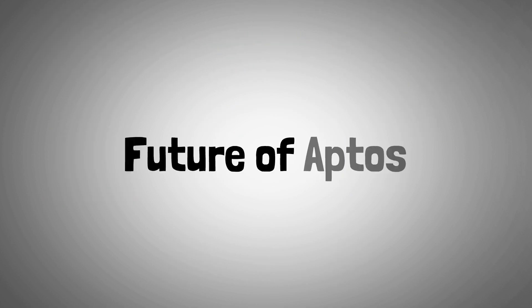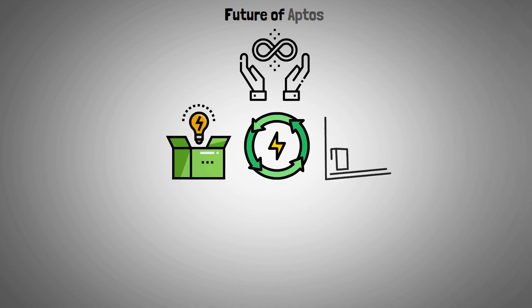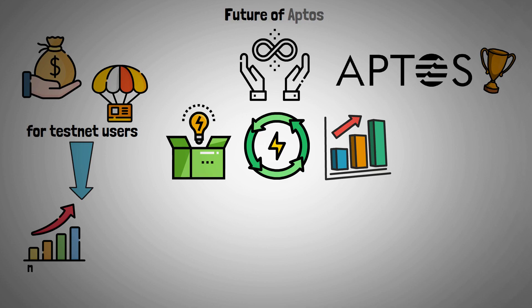This opens up a world of possibilities for decentralized applications and projects involving decentralized finance. So how does the future look like for Aptos? The options are literally limitless. Because of its cutting-edge technology, energy-efficient consensus algorithm, and rapidly growing ecosystem, Aptos is well-positioned to become a major player in the blockchain space. Aptos has also had a generous airdrop event for qualified testnet users, which hopes to draw an increasing number of fresh users and promote widespread adoption of its chain.